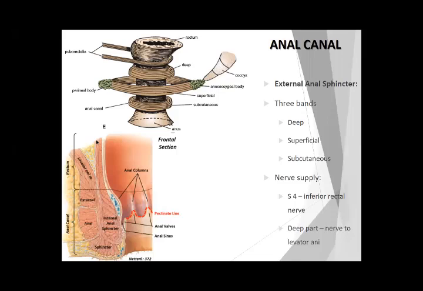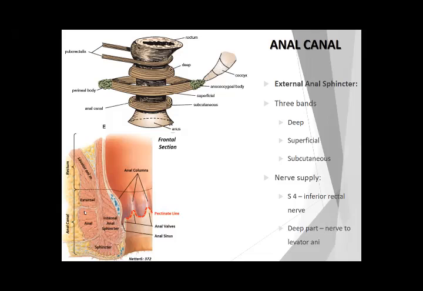Now, if you see it, a cut section, longitudinal section, taken through the anal canal. This is the circular muscle. Now, this is the internal anal sphincter, which is simply smooth muscle encircling the anal canal. Involuntary sphincter, tonically contracted. Now, on the outside, please note the external anal sphincter with its three parts: deep, superficial part, and the subcutaneous part. The deep part merges with the levator ani, puborectalis part of the levator ani, and the subcutaneous part is simply attached to the skin.